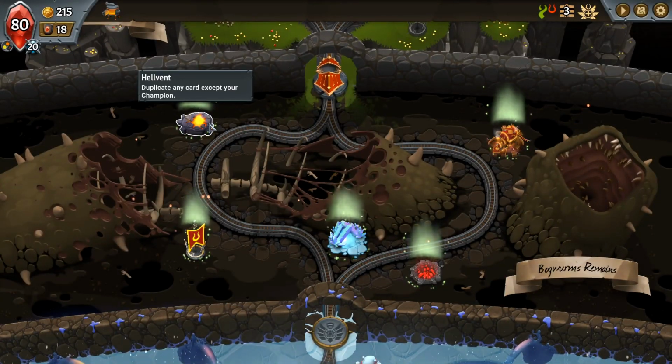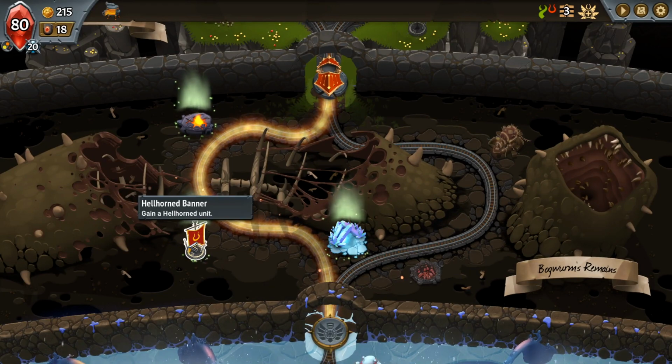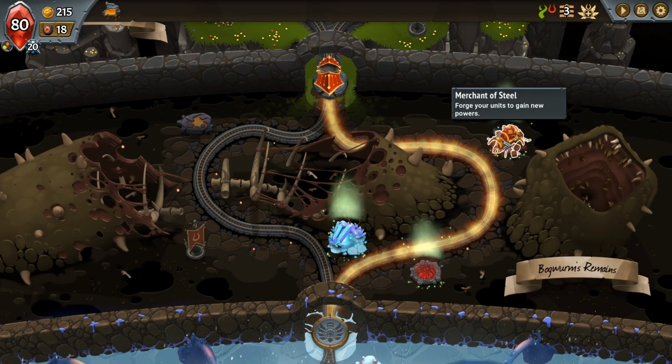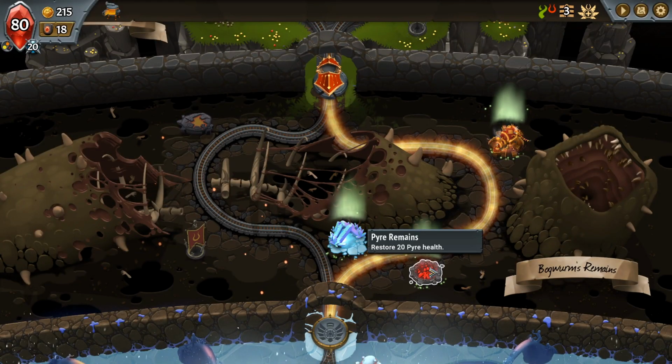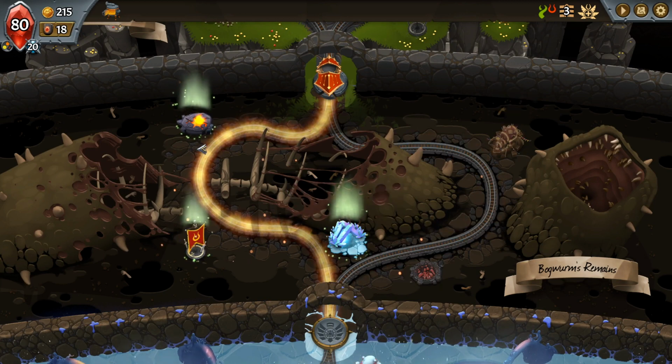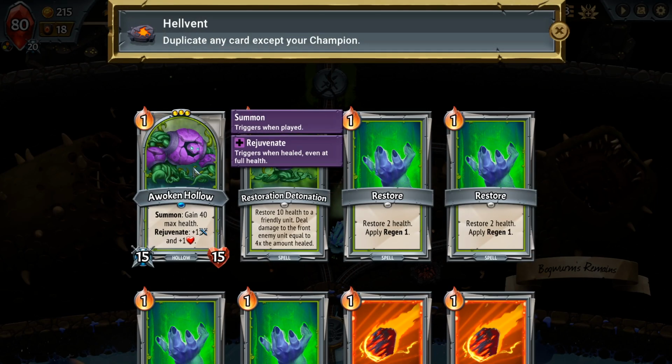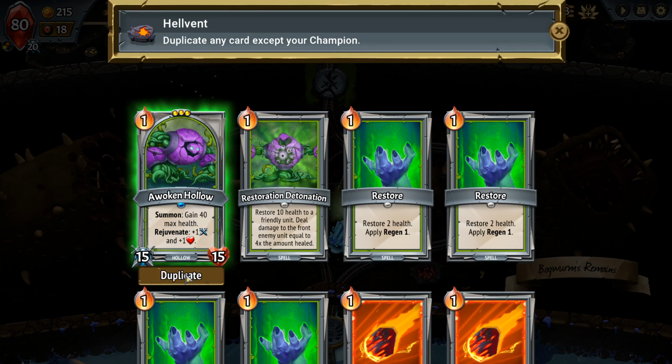Alright, we could duplicate any card except your champion. Ooh. The ability to duplicate this seems really, really good to me. Alternatively, we could upgrade our cards. Gain pyre health, we don't need that. Now let's go on the left. I'm gonna try to duplicate the Awoken Hollow.